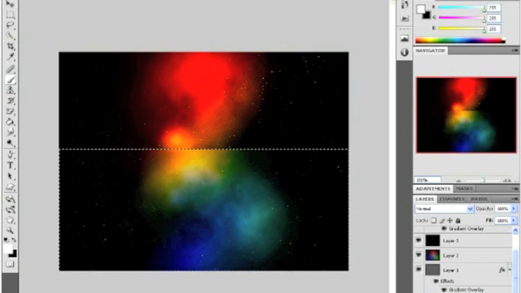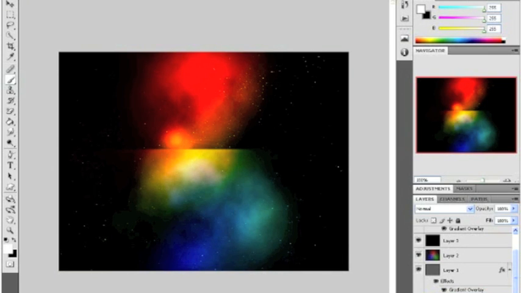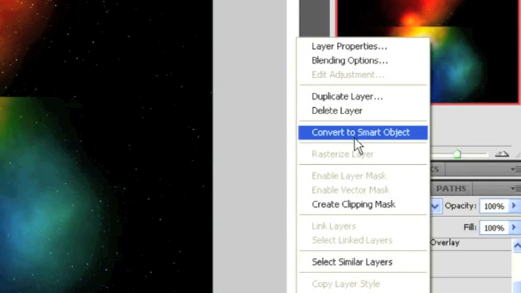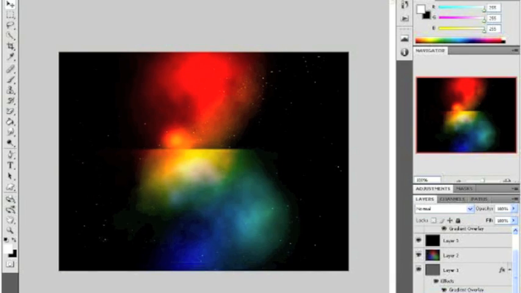Then you just want to make 3 clicks, and look at that, you'll brighten it. You'll give it some brightness. Just so you're aware, this layer is going to be our lettering for the space effect, so make it look awesome. Then you can deselect it and get rid of the selection. And then you want to create a smart object out of this layer.